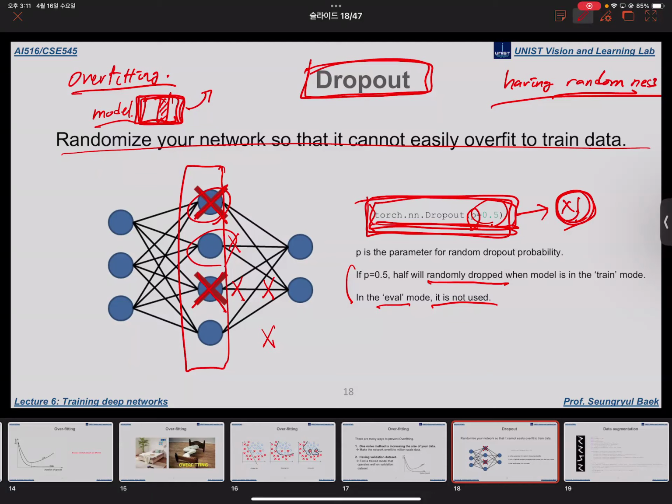But if the randomness is involved during the training, the remaining parts are better trained. That is the motivation of the dropout component.